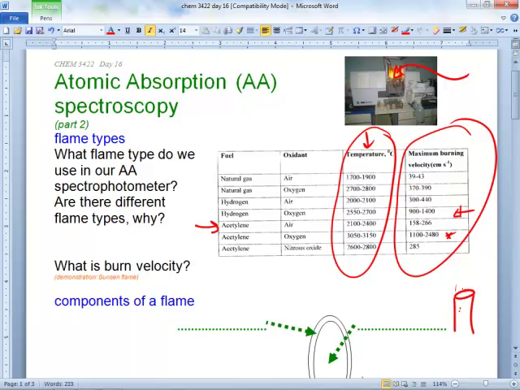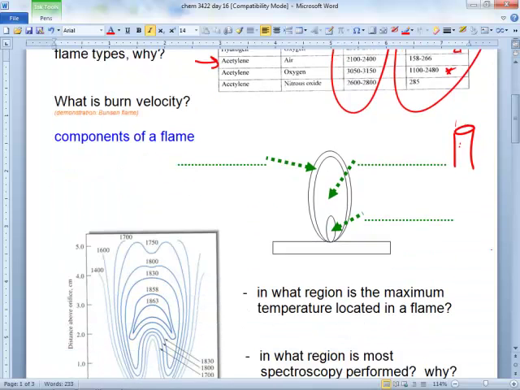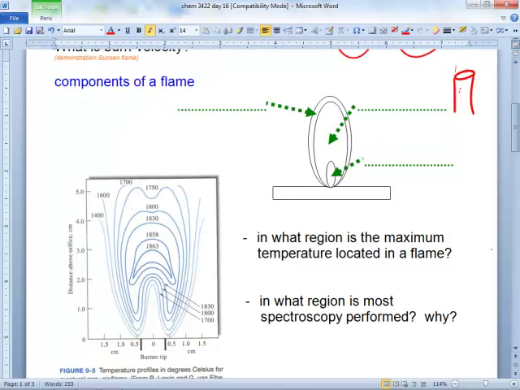Now, at least with a Bunsen burner, there's no little chamber down there where gas can collect and have a little explosion going on. A Bunsen burner is just a straight column, so you can't have flashback. And if you did, there's nothing to flash back on. Okay. But not so in an AA. You've got the nebulizer assembly. Components of a flame.